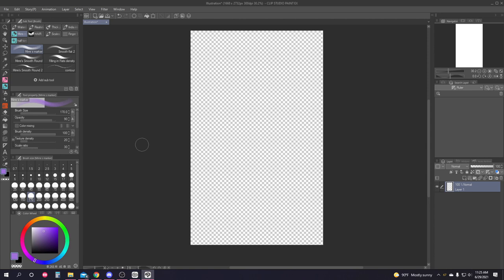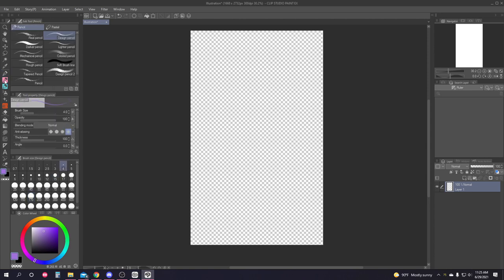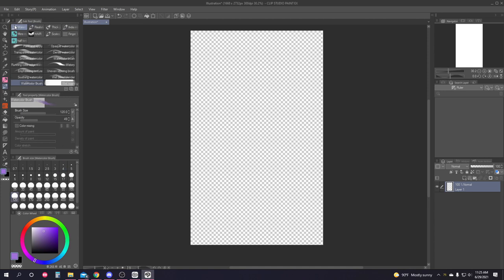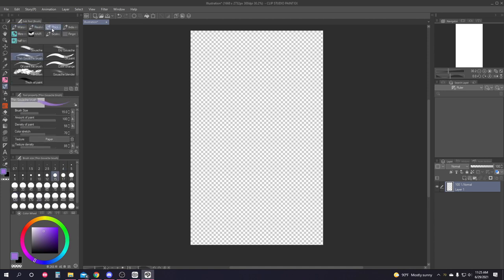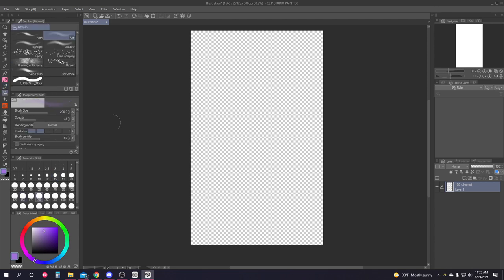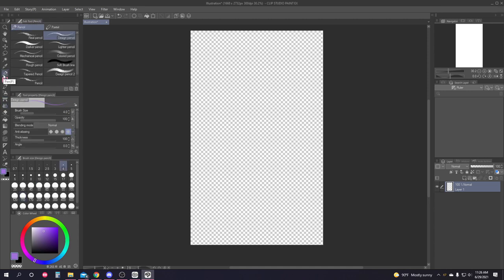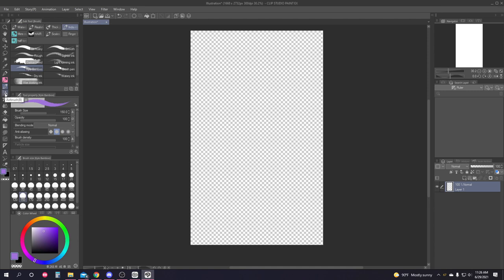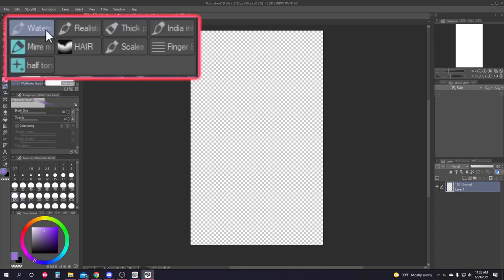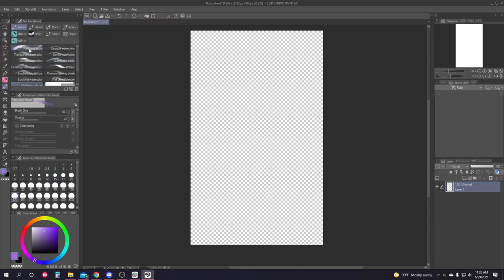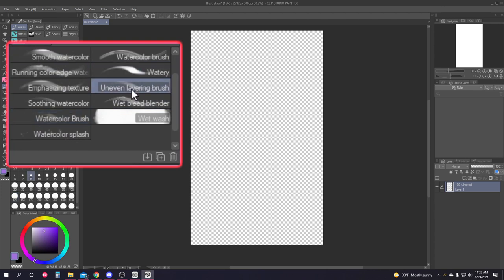Unlike Photoshop, where most brushes are stored under one tool and they can be organized into folders, Clip Studio stores them in sub-tool tabs. By default, it includes a pen and marker tool, a pencil and pastel tool, a brush tool that includes watercolor, realistic watercolor, thick paint, and India ink, an airbrush tool, an effects tool that has many different options, and blending tools. So you can see that even though I'm clicking the icons on the sidebar, they actually have many different sub options in between that. And then once you've clicked your sub tool, the actual brushes are organized underneath that.